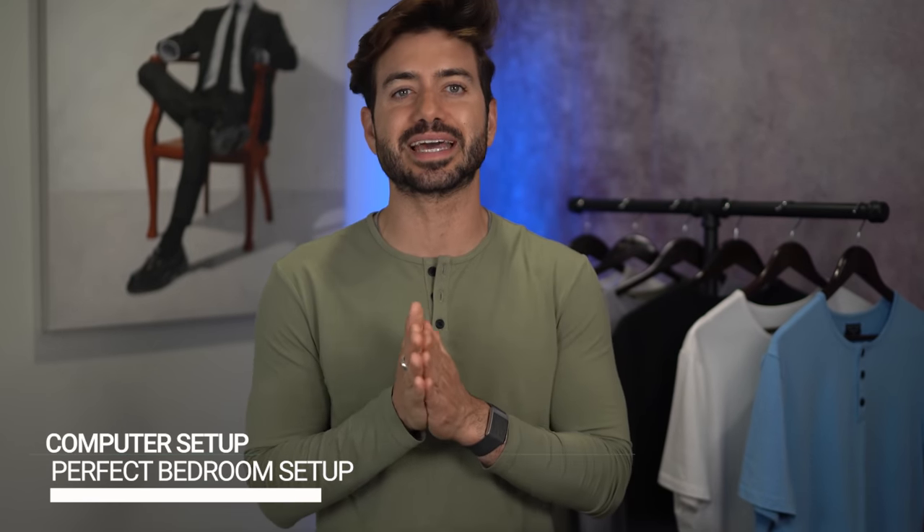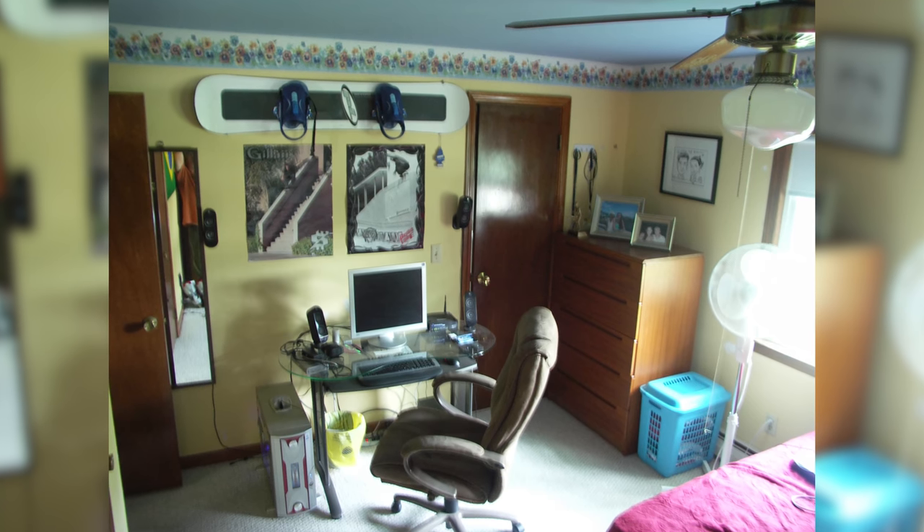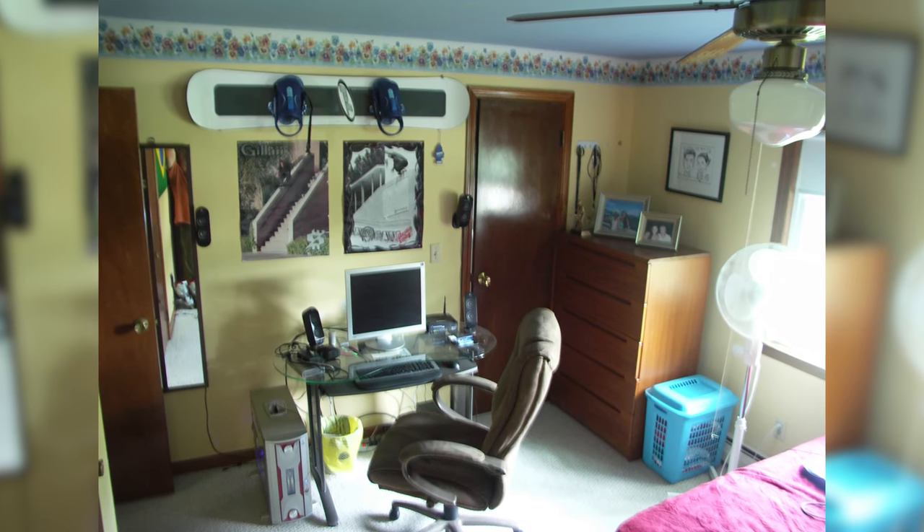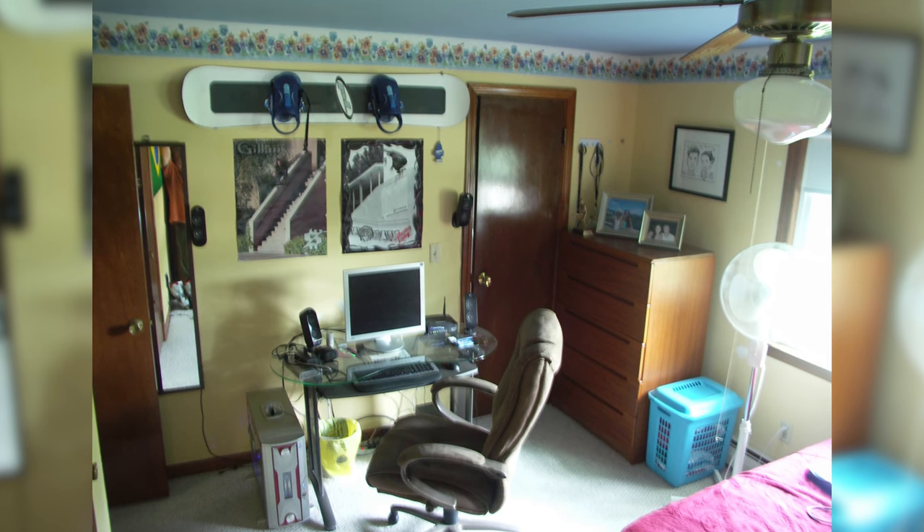The second essential that you will definitely need is a proper computer setup. This is something I had even when I was a teenager. I'm going to show you guys a picture from my bedroom from a long time ago — this was taken in 2005, almost 20 years ago. This was my mom's bedroom, then I took it over and inherited the flowers. But I was so proud of my setup. I had my gaming computer, my LCD monitor. I worked at Domino's Pizza and Best Buy for a long time to save up and get this desk and this setup.